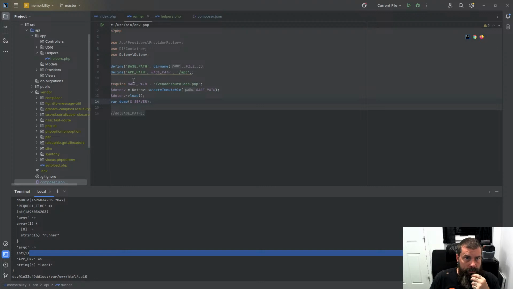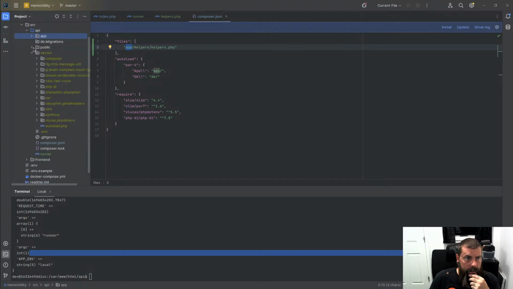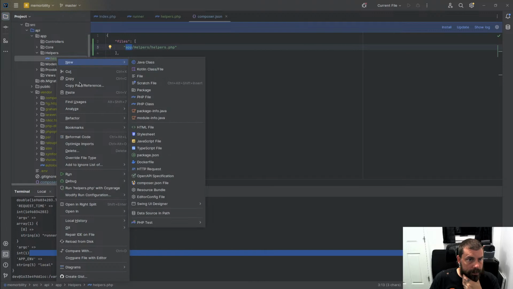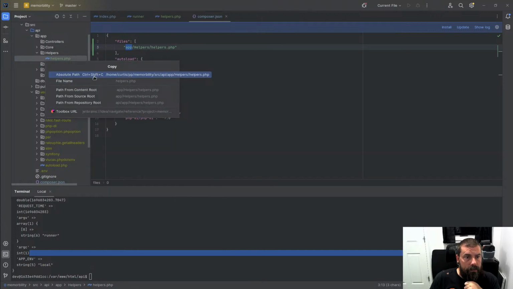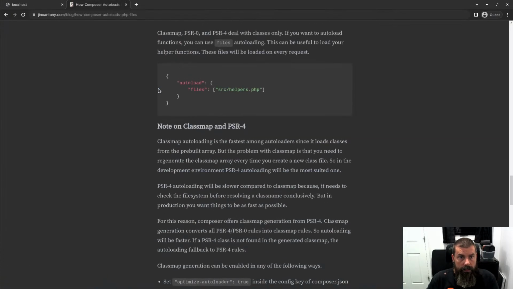So part of our autoload's definitely working. For whatever reason, app. Let's see. I'm gonna go into helpers and copy path reference and I think that's what I already had.